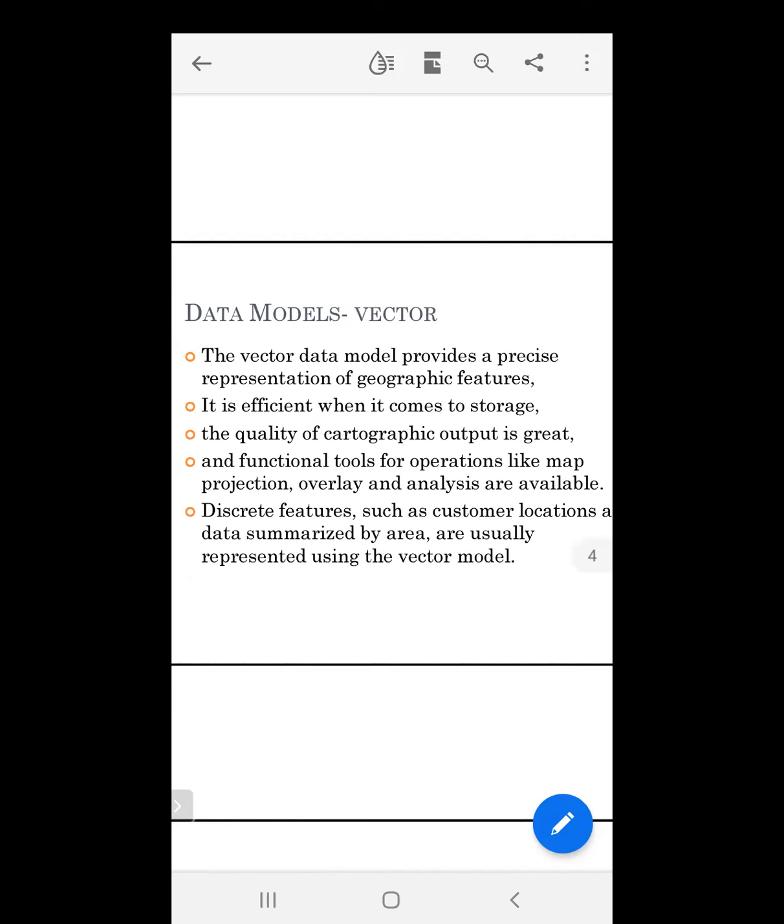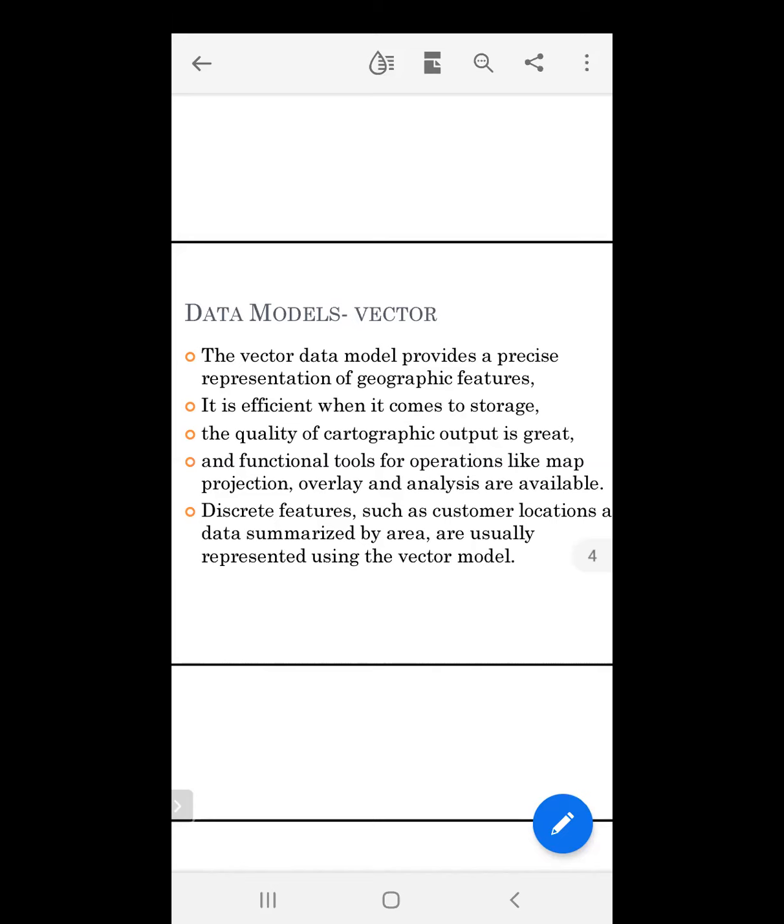Discrete features. The opposite of discrete is continuous. Let me give you an example from English. Someone who is discrete knows when to stop. Someone who is always talking is not discrete, it's continuous. In geography, when we say discrete features, we're talking about something like a football park. It starts and ends. But something continuous is like a forest. Where does it start? Where does it end? It's always continuing, almost ongoing. It doesn't stop.